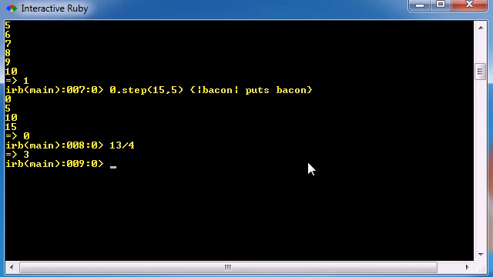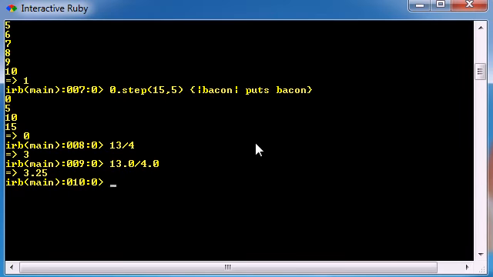So we say, okay, now that we want the exact answer, let's just go ahead and do 13.0 divided by 4.0. Now whenever we ask it like this, it gives us the exact answer, 3.25. Why? Because we asked with floats, or numbers with decimal points. But here's the thing. As the programmer, we know what's going on behind the scenes, and we know that we can kind of tweak Ruby and trick it into giving us the right answer.